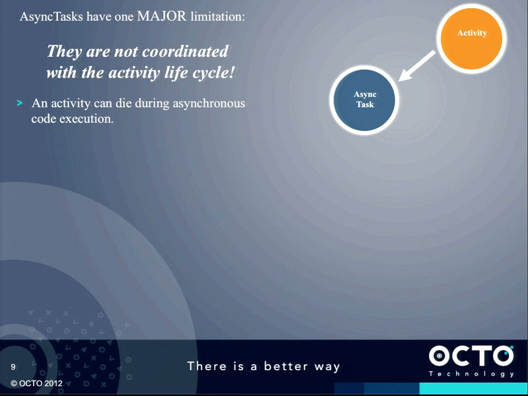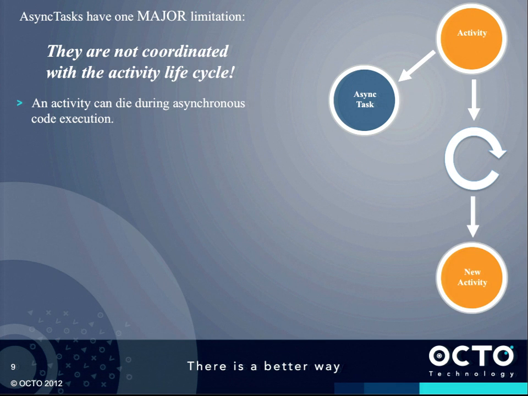This means that you may have an activity that fires off an async task, and then you have an action that destroys an activity. A very common place where your activity is destroyed on Android is when your screen is rotated and it goes from a landscape layout to a portrait layout or vice versa. And this will actually cause your entire activity to be destroyed. The layout is recreated and you need to reinitialize everything. So in the process of that happening, a new activity gets created.